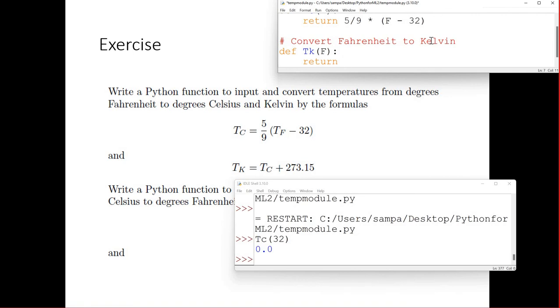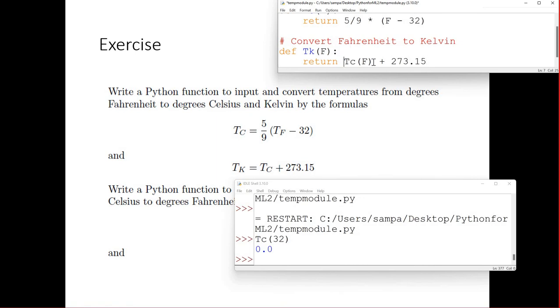So if you want the Celsius value, we have to call the previous function. So I'm calling the previous function with Fahrenheit, plus... okay, this is the second function.